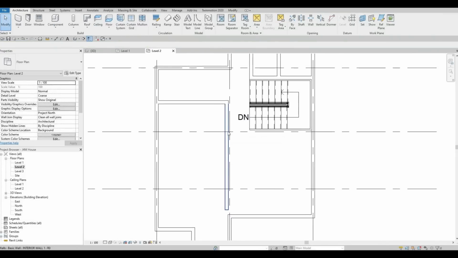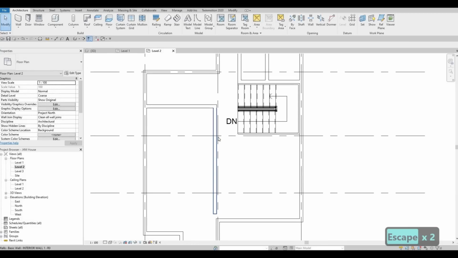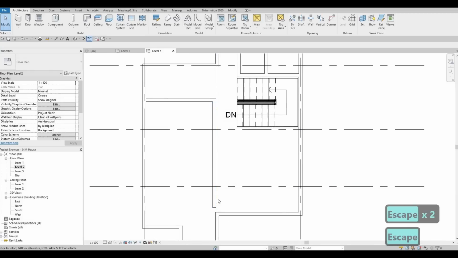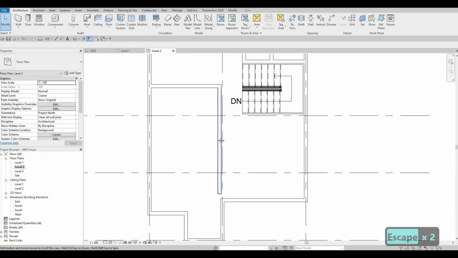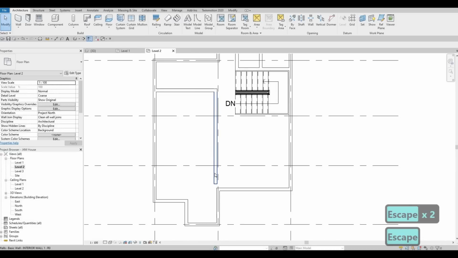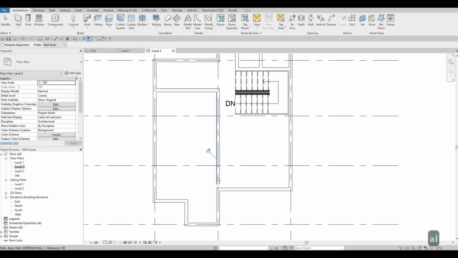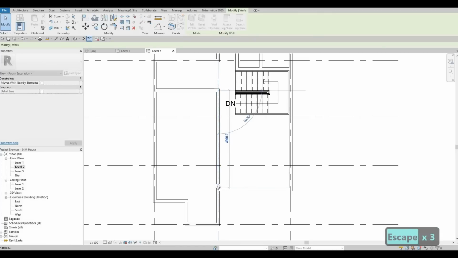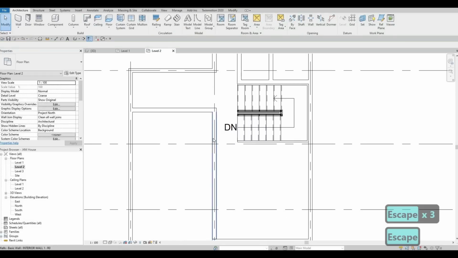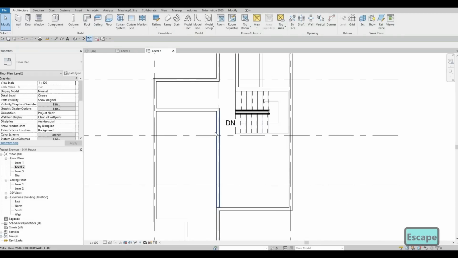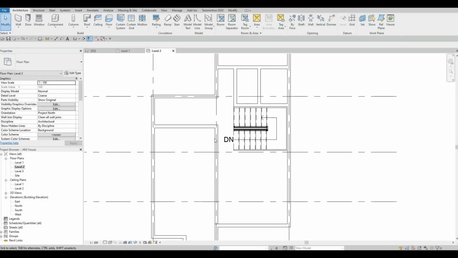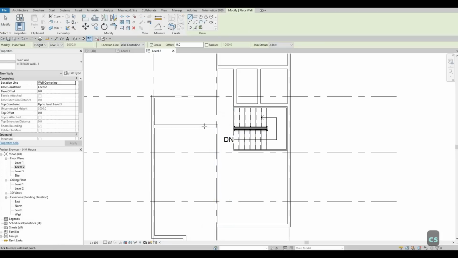So what we could do here to have some space is we could, I don't want this one to look like this. So what I'm gonna do is I'm going to align it, AL, align it from here and pull it right there, and then from here, and then I'm going to add a wall right about here.